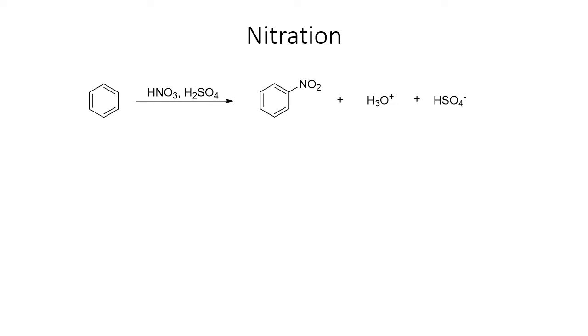Our next reaction is nitration, which involves installing a nitro group on the benzene ring. Now, as far as the mechanism for this reaction, the main thing that's going to vary from the halogenation mechanism that we just saw is that first step, the formation of the electrophile. So this reaction involves nitric acid and sulfuric acid in order to perform the nitration reaction. So let's go ahead and take a look at that first step, that formation of the electrophile.